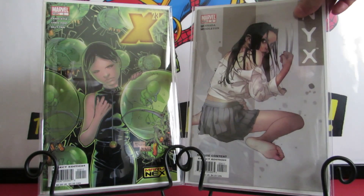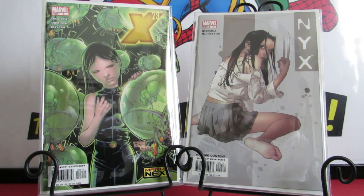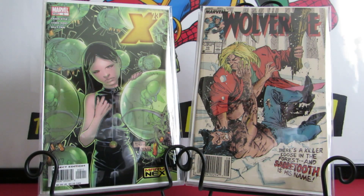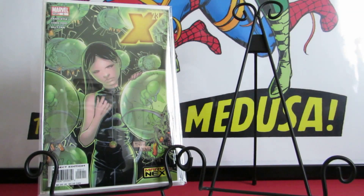This one is NYX — it's the second appearance of X-23. I don't have the first appearance because it's a little pricey right now, and with the holidays coming you have to cut back on a few things. I also picked up Wolverine #10 — a really beautiful cover of Wolverine fighting Sabretooth. You might remember from the movie when Sabretooth came out of the woods and they went at it. Overall, a beautiful cover so I picked it up.